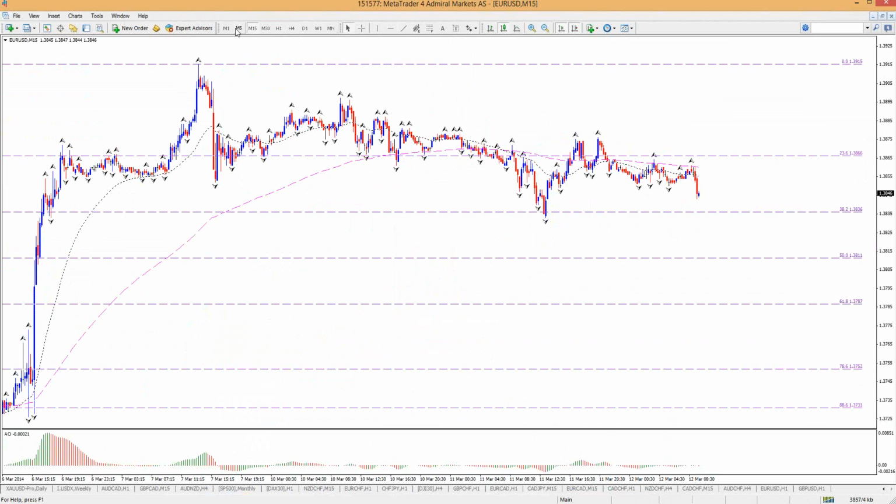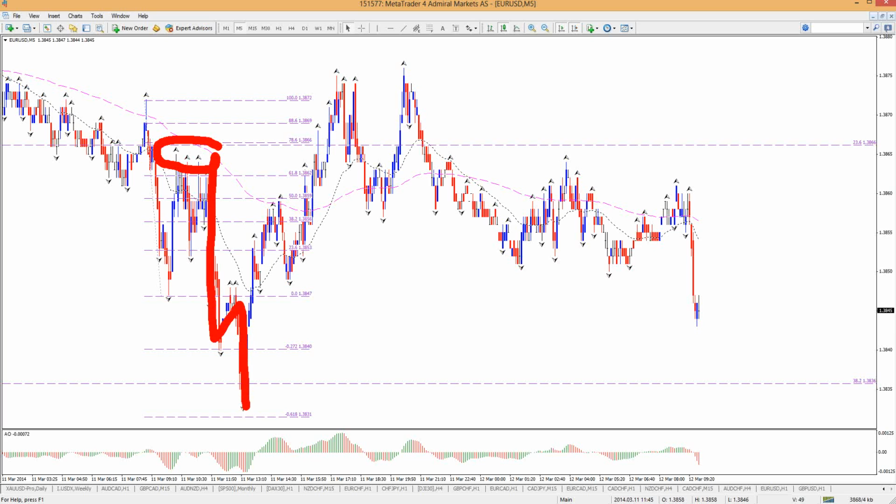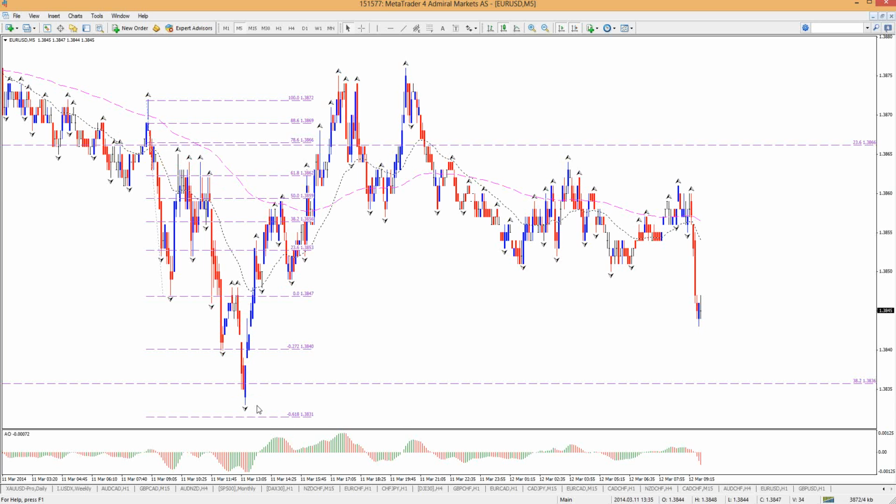On the 5-minute chart, I said I was specifically looking for a 3-wave move up, which we got, but it was a bit shorter here than I expected. Right, I expected maybe something to go up to like this. We stopped here instead, but I did say that the 61.8 or the 78.6 fib area was roughly where I would expect price to stop. That's what indeed happened. And we fell down to the minus 61.8 target.